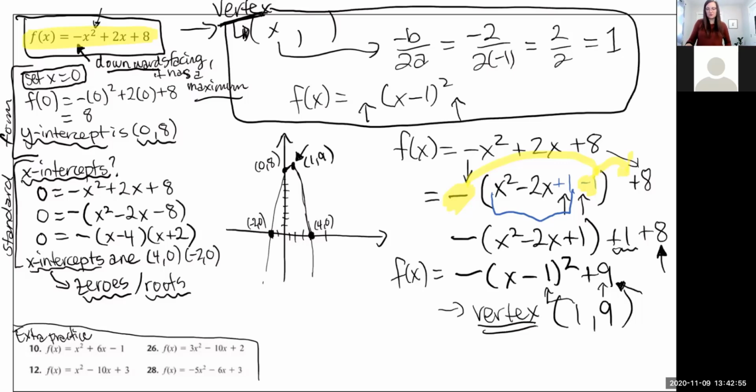And so what we can say, and we know it's downwards facing, and we also know it has not had any sort of stretches or compressions in any of the directions, because there's no number in the A component and there's no number in front of the x. So there's no changing the basic shape of the parabola. So it'll just go 1 over, 1 down, and then 2 over will be 4 down, right? And it'll just have your classic parabola shape. So now we know more about it.